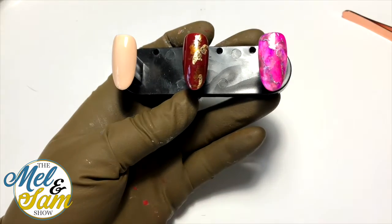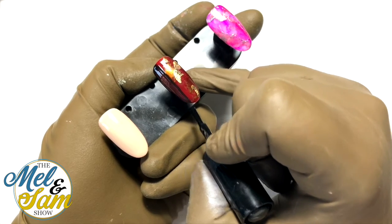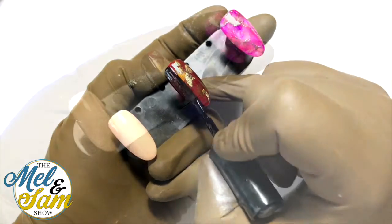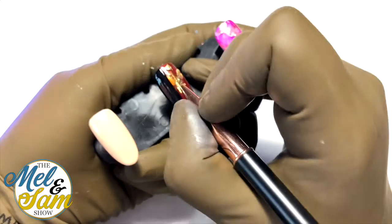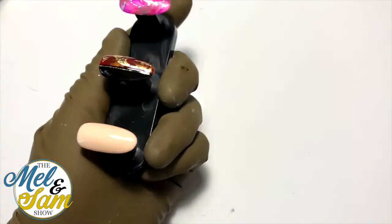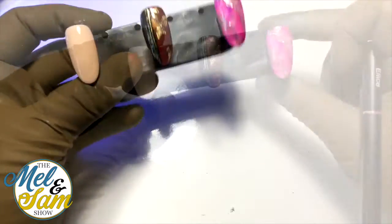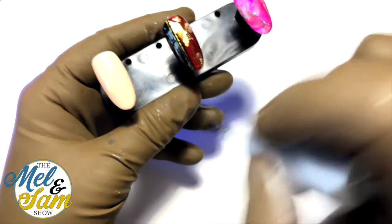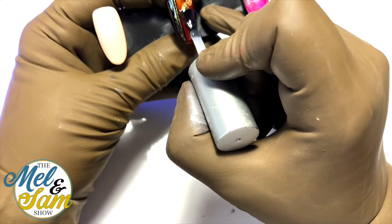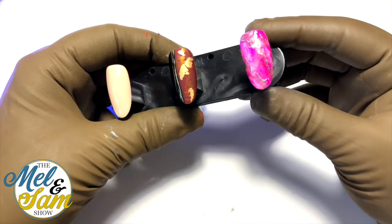I've popped some little shreds of gold leaf on, and now using my black gel polish I'm going to very carefully paint a panel down the side covering just a third of the nail — I'll cure and repeat if necessary. Then I'm going to use my long Elise brush and some gold gel paint from Nail Artists to paint very steady, very straight lines as a little accent to finish off that nail. A longer brush is easier for longer lines. I'm doing a thin no-wipe shine top coat over the entire nail, then a very thin layer of matte top coat just on the red area. This makes it multi-textural — matted metallic.